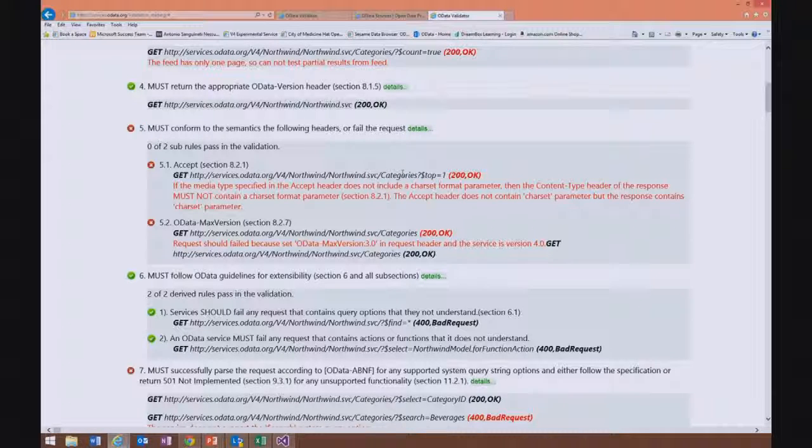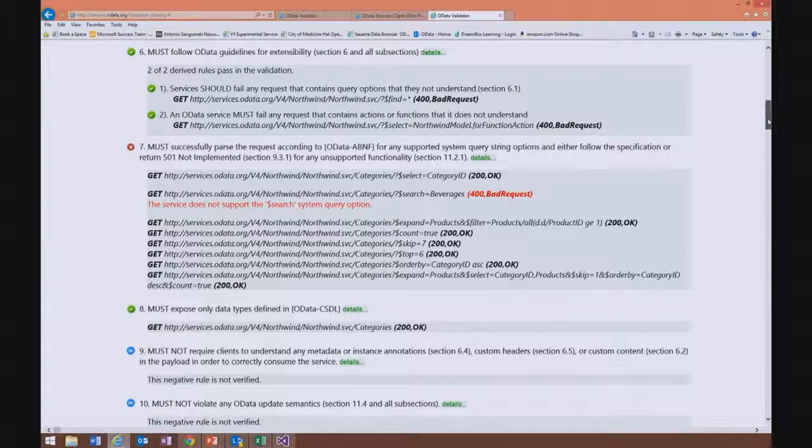The concern here is that the returned results had a format parameter in the content type of the returned result, and it's only supposed to have that if it was specified in the request. That was actually a late change we made in the specification because there were some interoperability issues with certain JavaScript clients. So it didn't pass that rule. There's something that we should go fix there.